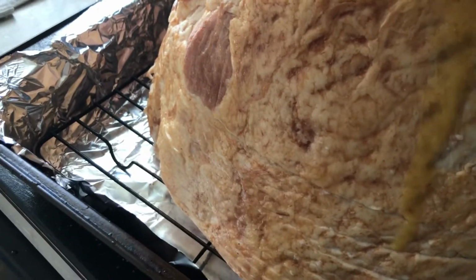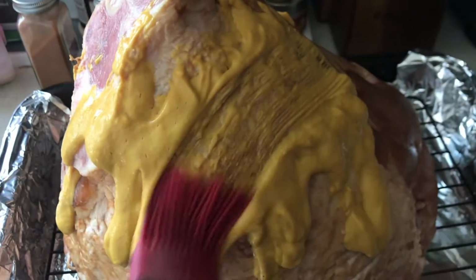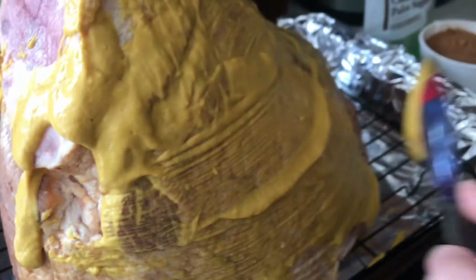Take some yellow mustard, very inexpensive mustard, and you want to drench your spiral ham with the mustard. You can use your fingers for this, but I do like to use a basting brush, otherwise my fingers smell like mustard all day. And you don't really even have to get it into the nooks and crannies. The flavor of this will get throughout the whole ham.